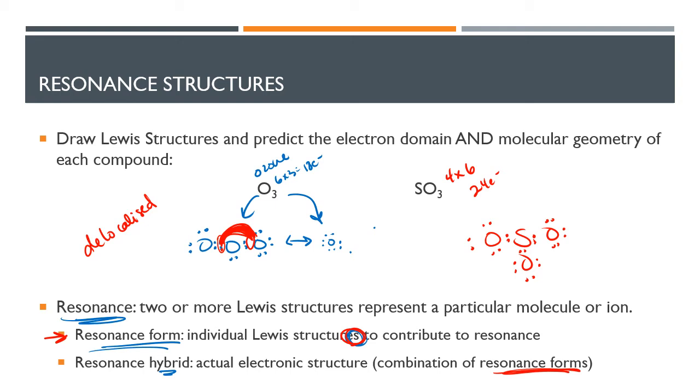And so I could move this one and put it here. Or I could put the double bond over here. Or I could put the double bond over here. So these are our 3 resonance forms, the 3 individual Lewis dot structures that contribute to resonance. Or I could draw our hybrid form where I've got sulfur and my 3 oxygens, and I have resonance happening around all 3. Because those electrons can move, our delocalized electrons can move around all 3 of those spaces.